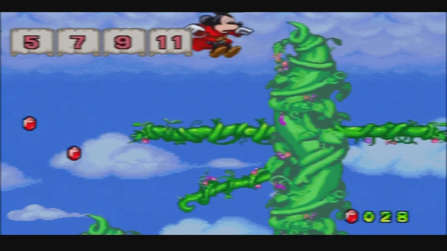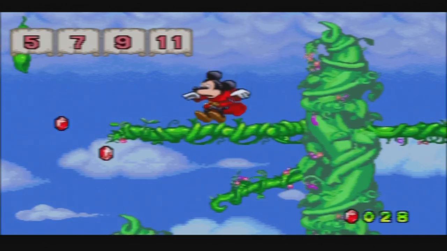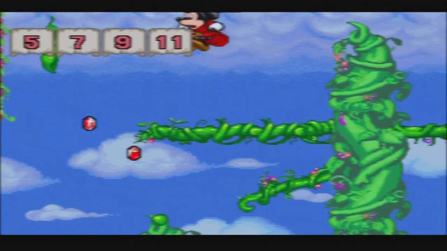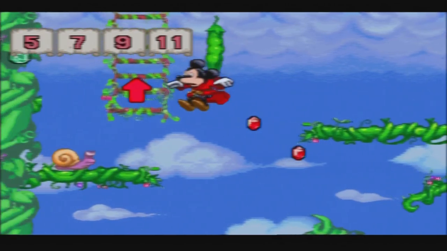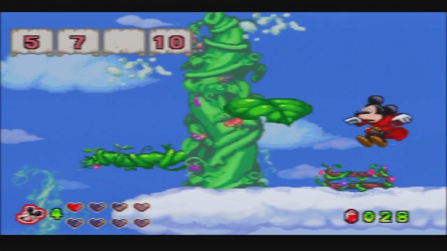I'm just worried I've only got one heart. I'm sure it just resets you. Why can't I... Why is it the, like, flying peas? I don't know why I couldn't shoot it.